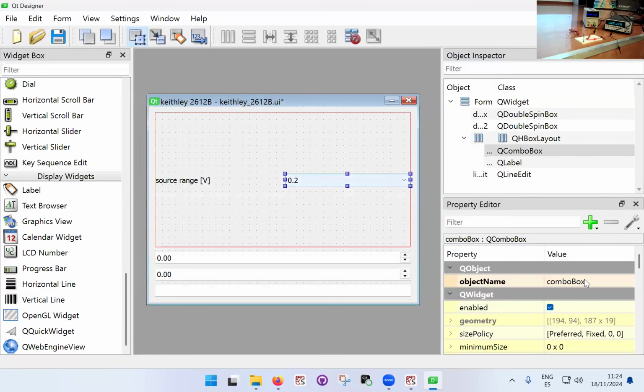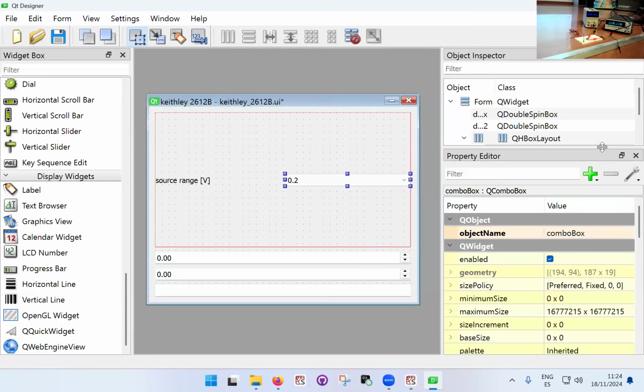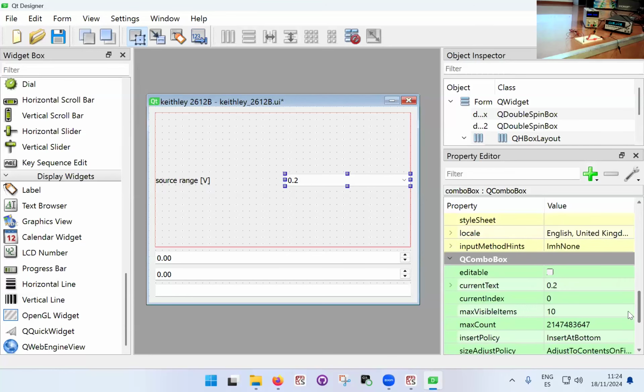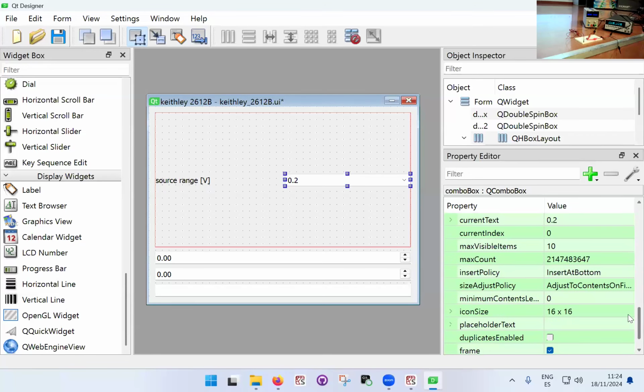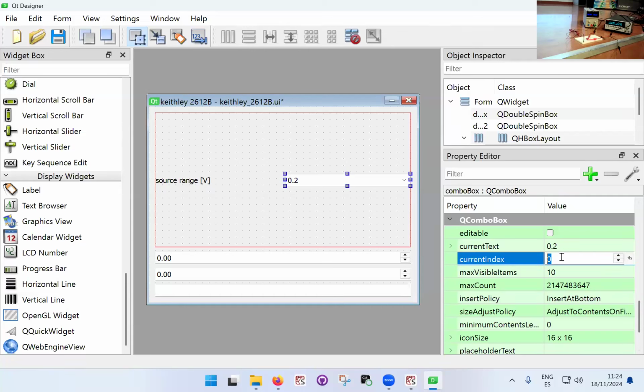Okay, so this is now in the drop-down menu, and here I can set the current index, which is the default one when the window opens the first time. So I'm going to set this to index number 1 because the indexes start from 0, 0, 1, 2 in this case. So I could set it, of course, index 3. It allows me to set it, but of course it doesn't exist. So it allows me to do things that don't make a lot of sense, so you do need to be a little bit careful with what you're doing. But in this case, I'm going to set the current index as 1, and this is going to be the first index that we're going to use.